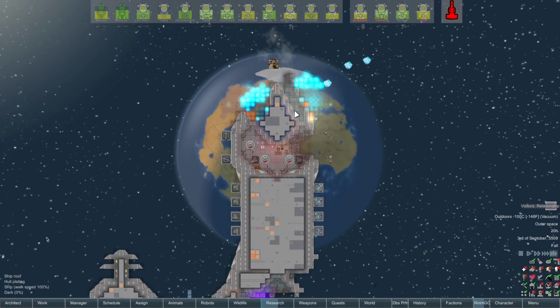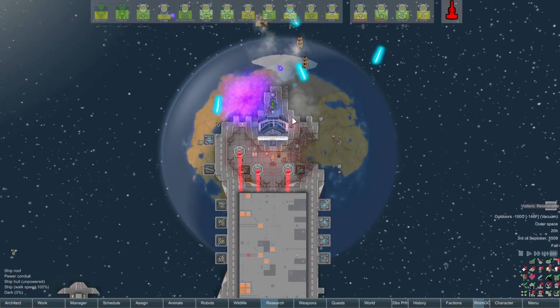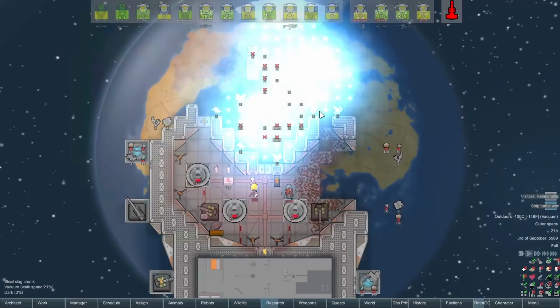Goodbye, little trade ship. Rest in peace, bridge. Any second now. God damn. Poor Harvey, shitting himself. There we go. Excellent work. Well done, people. Mighty salvage did we get from that? A bunch of prisoners.